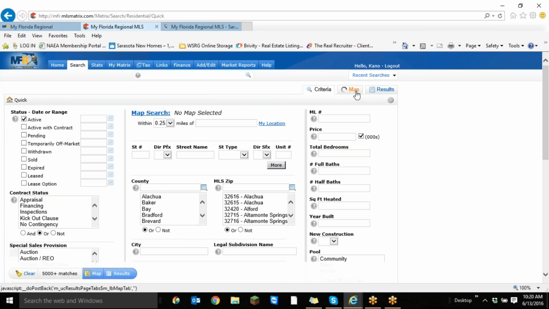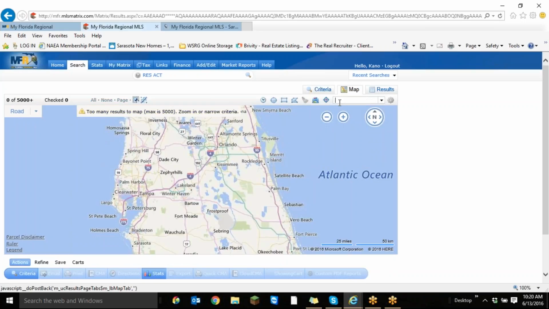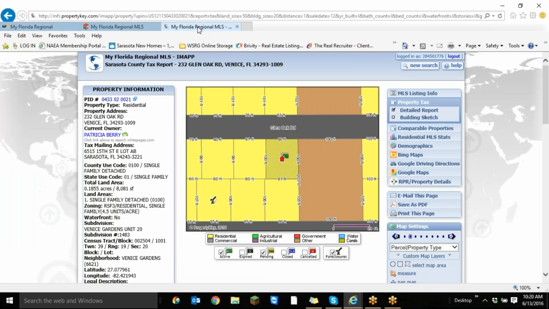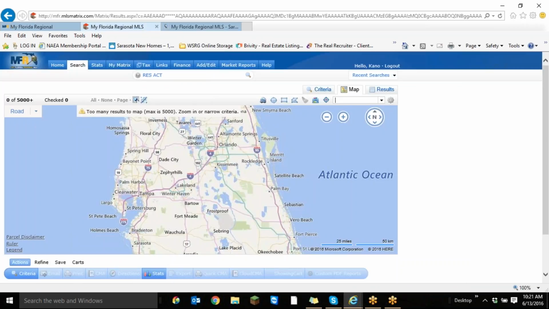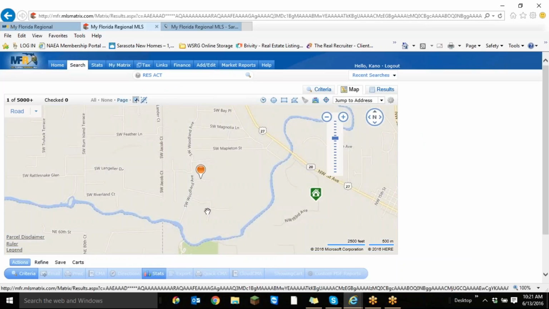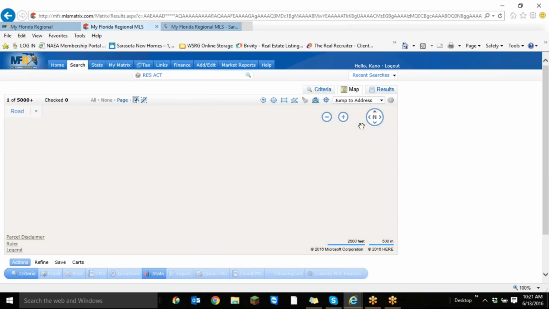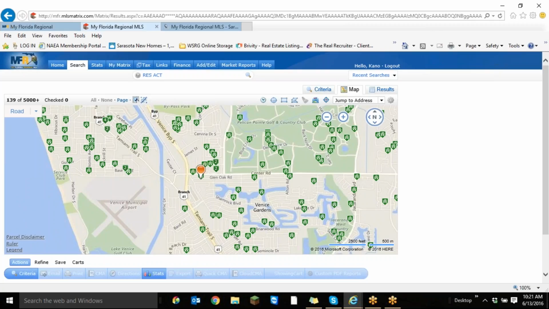I go to my map first and type that in. All right. So I think the address of the property is, I'm a cut and paste kind of person, so I do a lot of cut and pasting. All right. So I'm jumping there to the map. Oops, it took me to the wrong one. There we go. All right, so now we've gotten down here to Glen Oak.